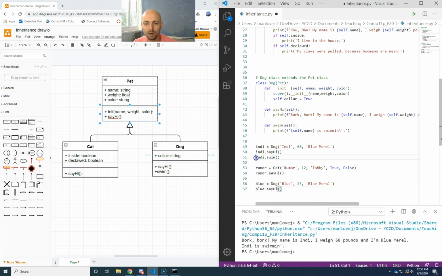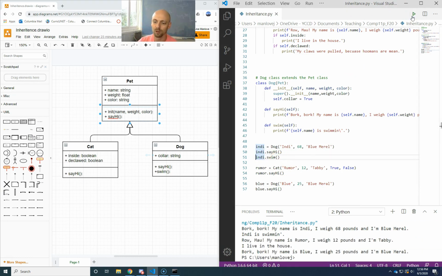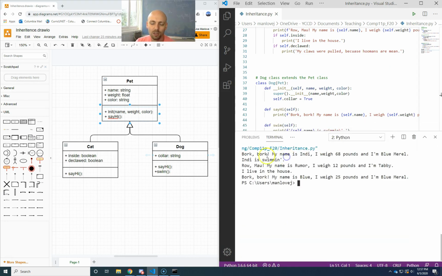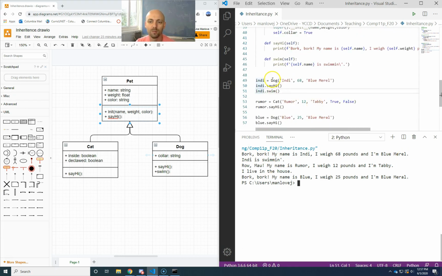Okay, and I'm going to leave the Indy swimming line in there just because. Looking at the results of running this, I have Bork Bork, my name is Indy, I weigh 68 pounds, and I'm a blue merle. Indy is swimming. So that's coming from Indy saying hi and swimming.